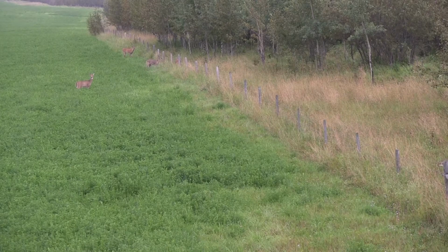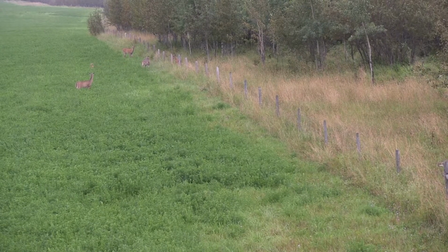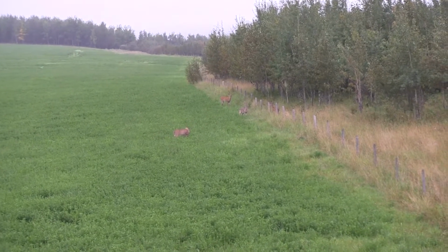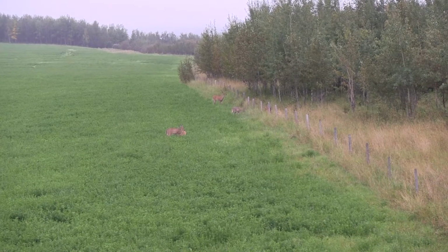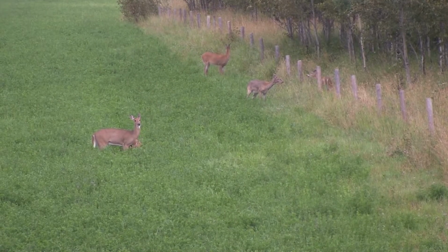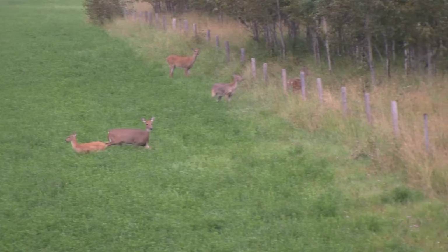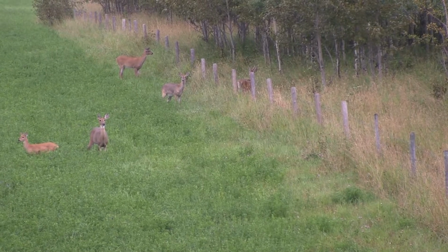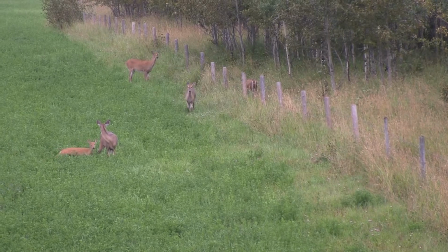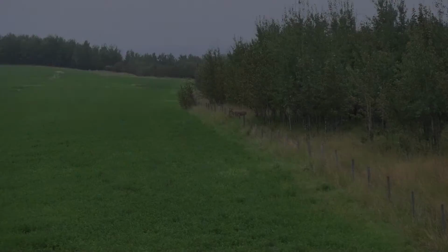Well, it wasn't 10 minutes later when I had a whole pile of other deer come out on the field. There was 5 of them, all within about 100 yards of me, including a little white-tailed buck. I still had a doe tag, so I'd have been happy to fill that. I was just going to see if they would start to feed toward me. They never did, but 10 minutes later, the buck that was with the one I shot decided to come back out on the field.